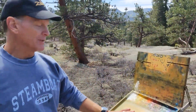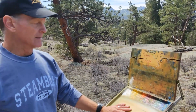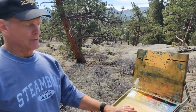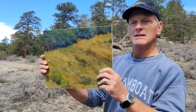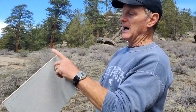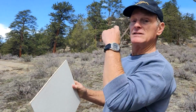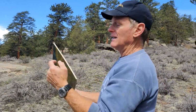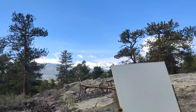When I first saw a lot of the plein air guys that I looked up to, I wanted to see what kind of gear they were using, and they were using these open box Ms. I had to get one. This is actually an old painting that I didn't like. So I cut it up. The other side of the painting was just a smooth side of hardboard, with remounted canvas on this side, and it's called recycling.